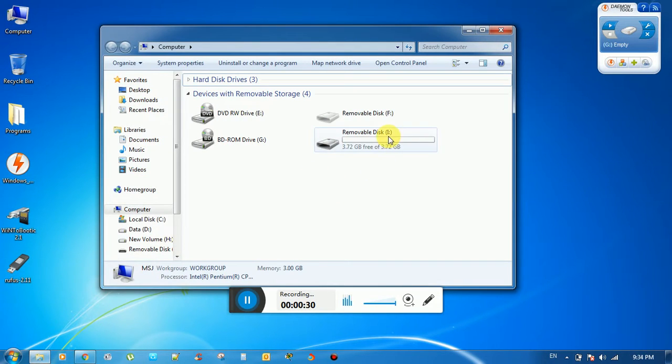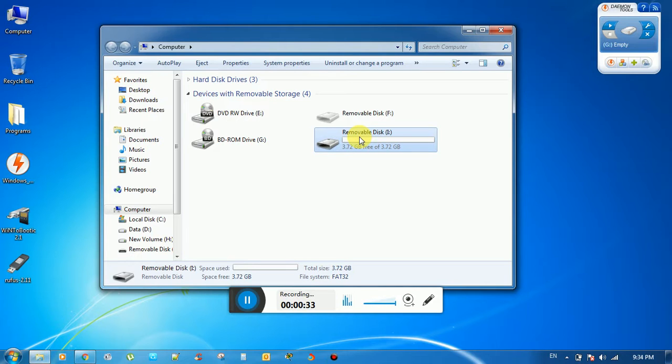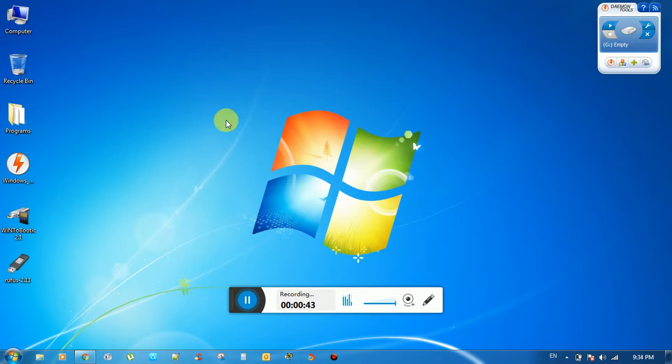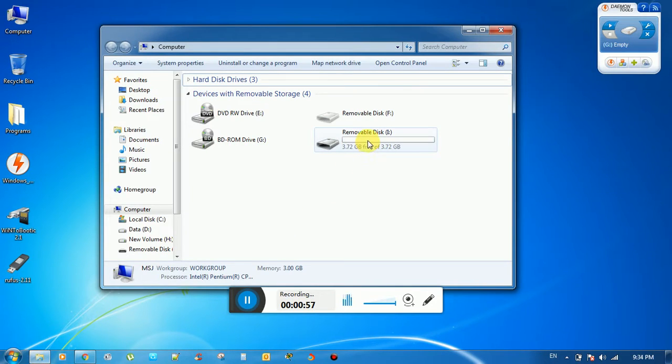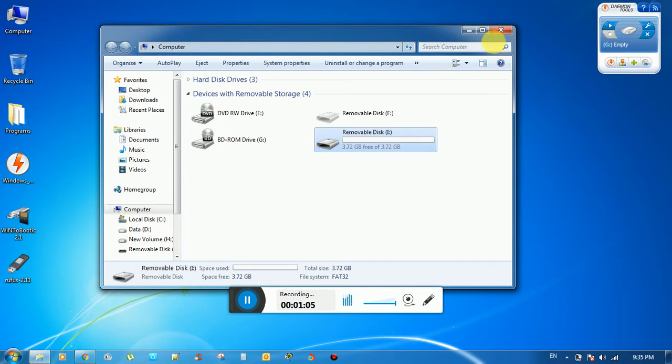For this you need one pen drive which is empty, because you have to format it, or the applications automatically format that pen drive. And one more thing, you need an ISO. I have a Windows 7 32 bit ISO, which is approximately 2.23 GB. We need a pen drive which is more than this size. We have a 3.72 GB pen drive, that is 4 GB, that is enough for us.